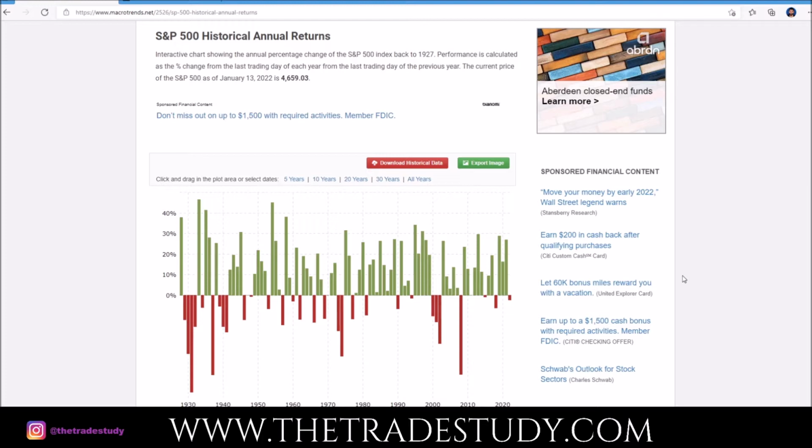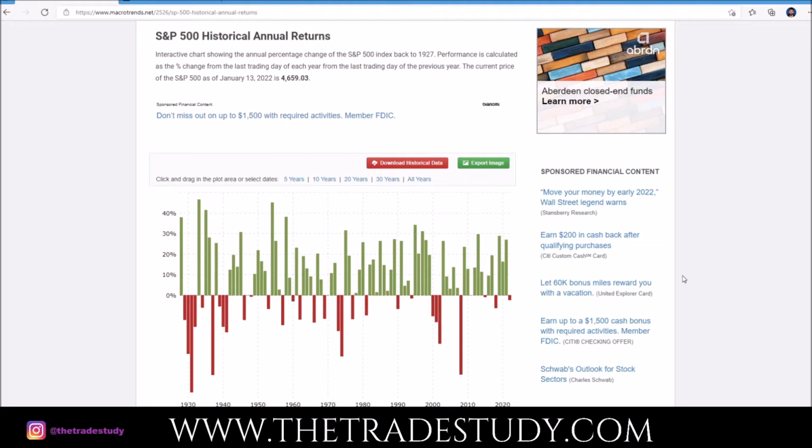So before I jump into defining what an ETF is and how it works, we need to remember that when we're investing, we should be looking at a longer time frame horizon. This is just going to make things a lot easier rather than looking at the day-to-day action. So your ultimate goal should be to look at a long time frame when investing.